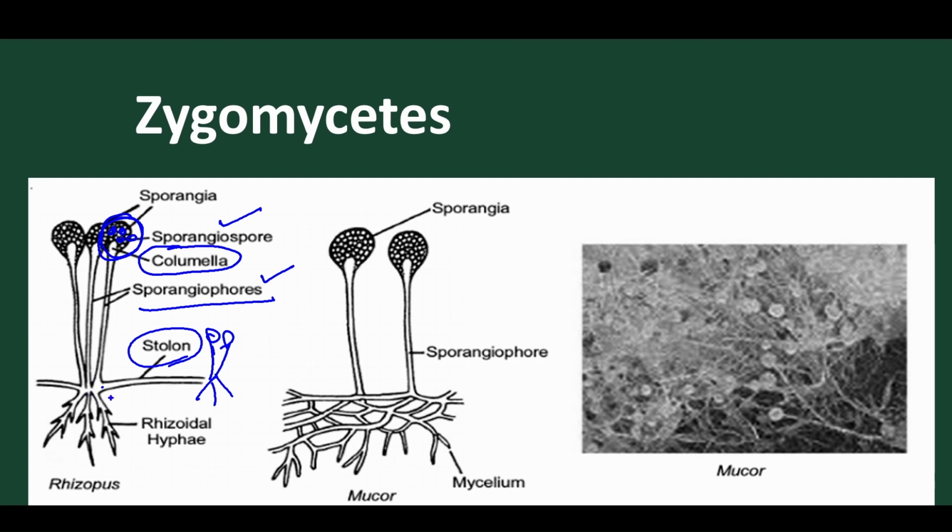Each group of hyphae gives out a mass of hyphae called rhizoidal hyphae, looking like a false root-like structure. This is the condition of Rhizopus, for which it is called Rhizopus. But in Mucor, we find the sporangia as usual and the sporangiospores as usual, but here the hypha is a network. It is a network of mycelium.